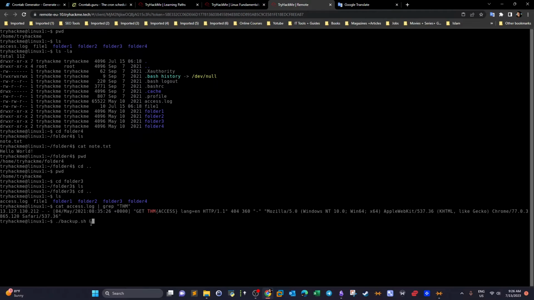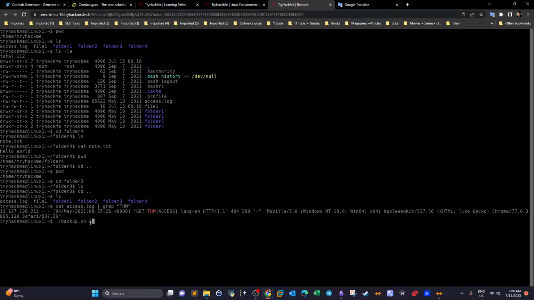What's going to happen when you run the script and append an ampersand to the very end? The script will run in the background and you can continue working on your terminal while the script is running, instead of waiting for the script and hanging everything. That's why we use the ampersand.